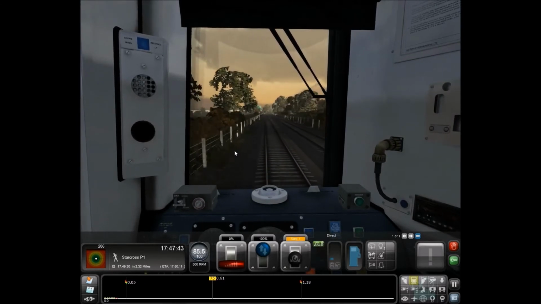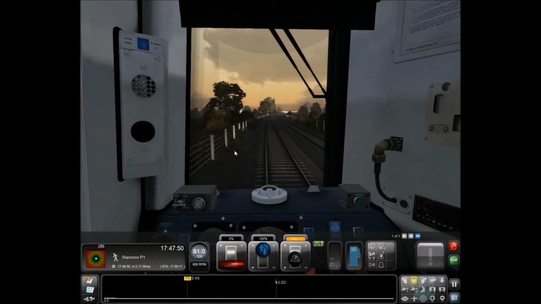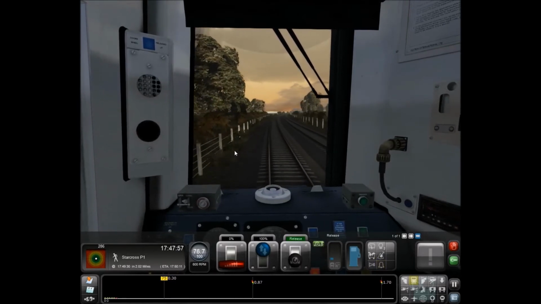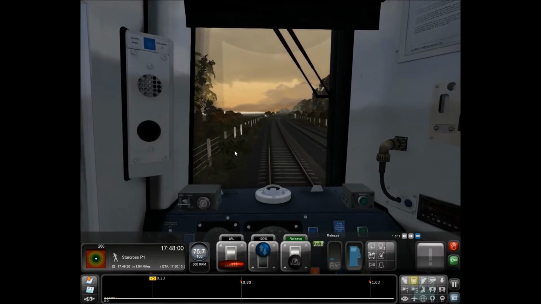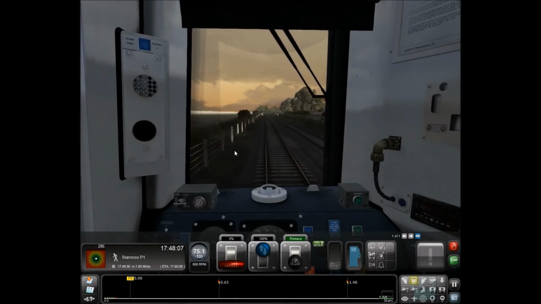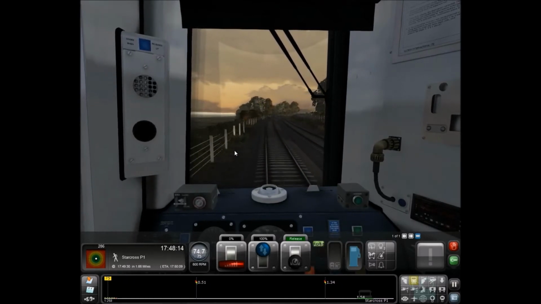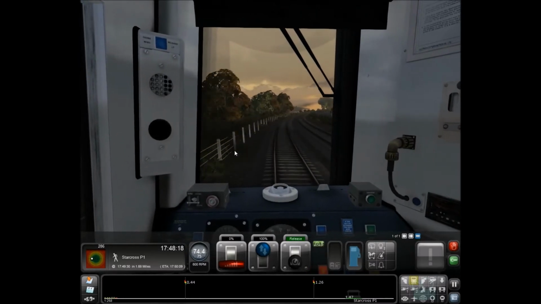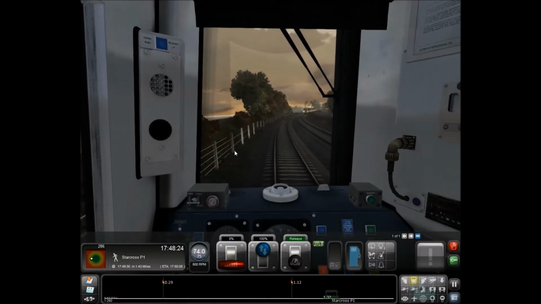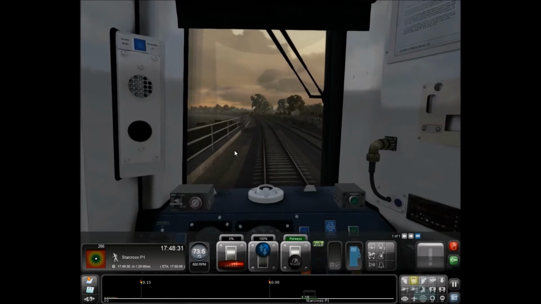Alright, so let's start easing off. Well, let's start braking just a little bit. So we'll be going down to, we've got a 75 mph approaching. Going the other way. That was one of the last things I expected to see.